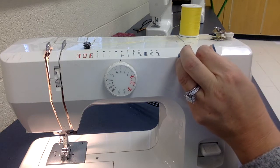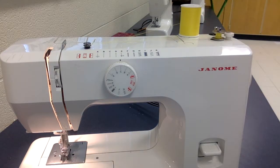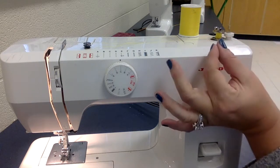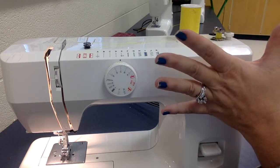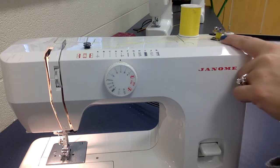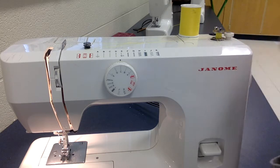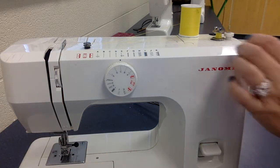All right, so push the gas pedal, and as soon as the machine starts taking the thread, I let go of it. So I lightly hold the thread, push the gas pedal, and as soon as the machine starts taking it, I just let go of it. Okay, so I'm going to fill this up about halfway full. You guys want this about half full, so you're going to get close to the little holes on here. So that's how you run your bobbin thread. Okay, I'm going to turn this machine off.